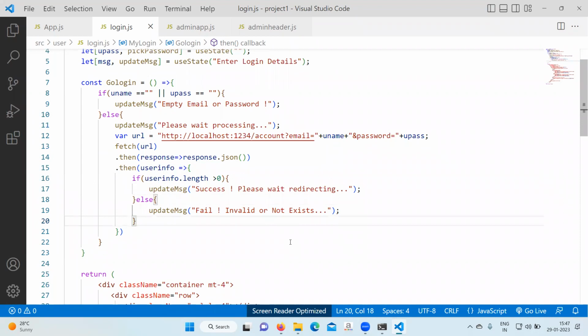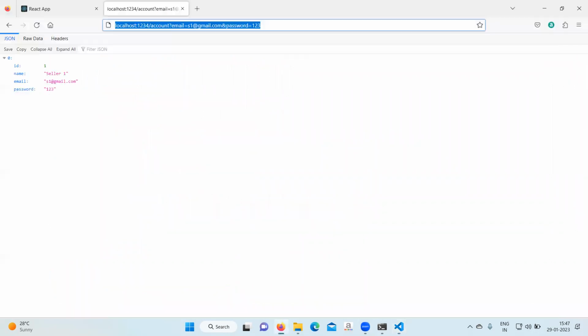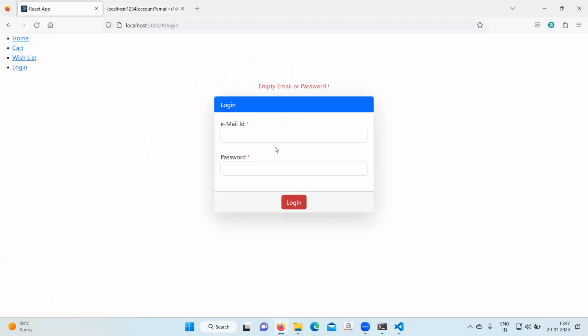So on the basis of the button click, the message will change. Let me show you how the message is going to change according to the button click. Here by default, it says invalid. If I enter something and something, it says please wait, invalid, right? Suppose if I enter something, nothing, it will say empty email or password, right? If I enter anything, it will say it's not matching.